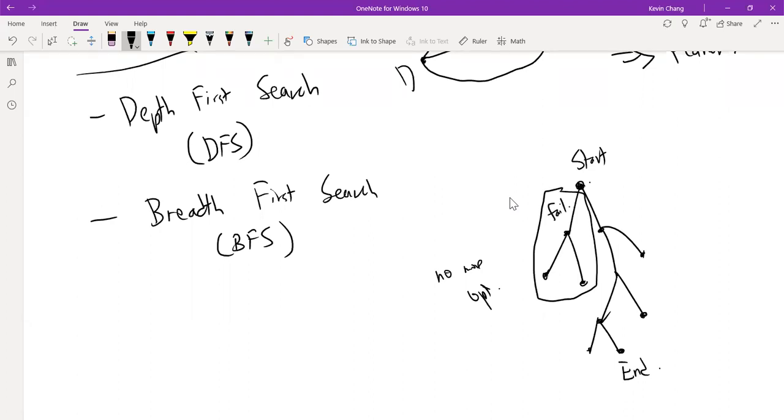So the computer knows to go down this path now. And essentially, we just go down the paths until we reach a dead end again. Then we backtrack, and we're here. And then we say, there's nothing down here. This is a fail. Let's go on this one. And then, hey, now we found the end.